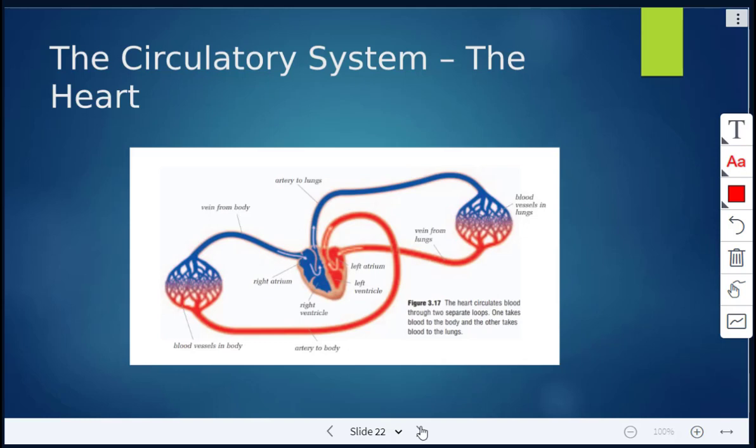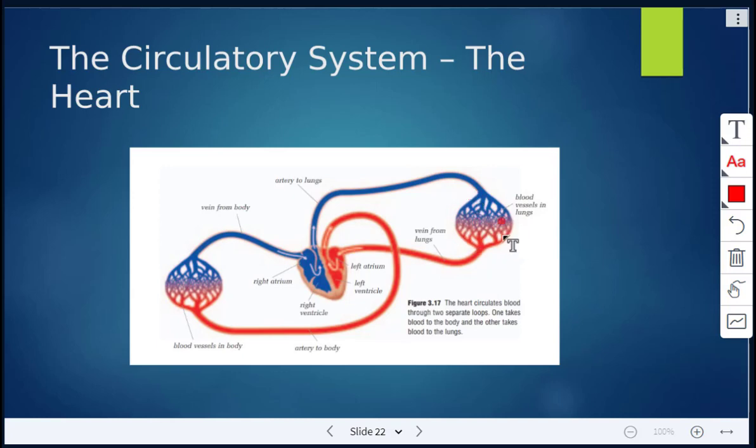All right, just another diagram showing the same thing. This is just showing it a little bit differently. So here we can see how the heart, here we have the blood that is low in oxygen, and how it travels from the right atrium, right ventricle, and then it goes to the lungs. So here at the lungs, it's dropping off the carbon dioxide and picking up the oxygen.